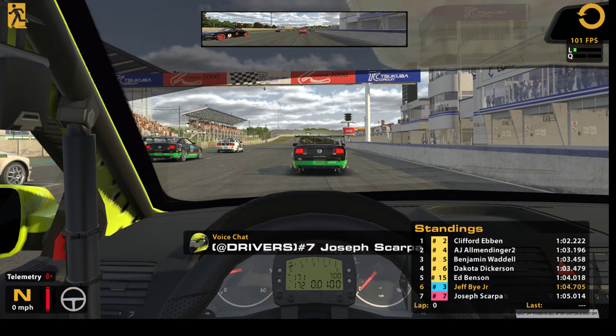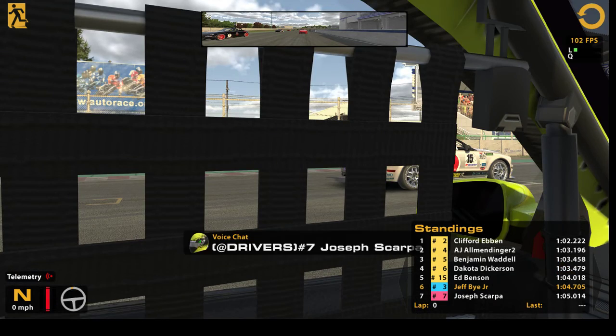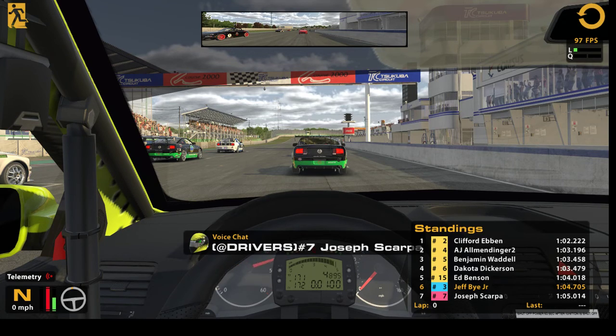Unfortunately, there was a bunch of guys in practice, and they all dropped out, so we just have one guy in our class out of 17 cars. But we are still racing for the overall. We have all these Mustangs that are going to be much quicker than us. Remember from our Mustang video that they are definitely the faster of the cars.